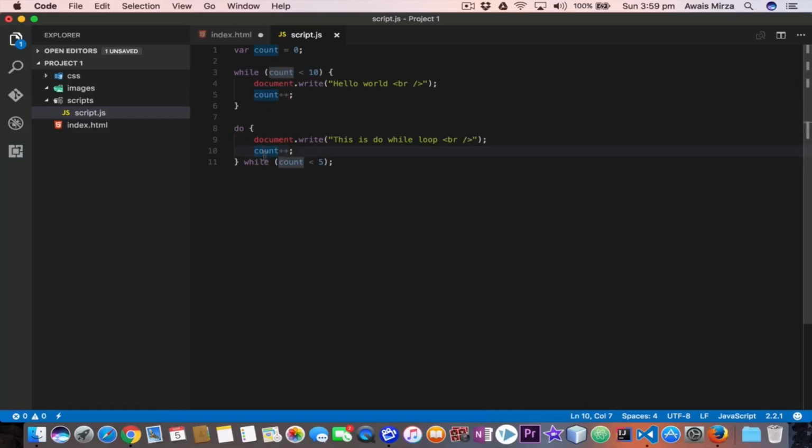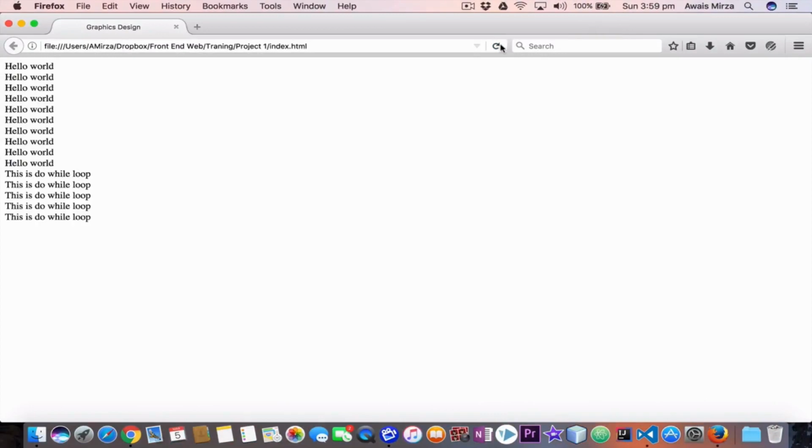So this loop actually does not run 5 times, because when the compiler keeps going in this loop, when it comes out from that loop, the count value is already above 5. So if I type 15 here, then this loop will run, because after 10 this is going to get stopped, and then it's time for this loop. Let's save the file, let's refresh the page, and now we have this 5.